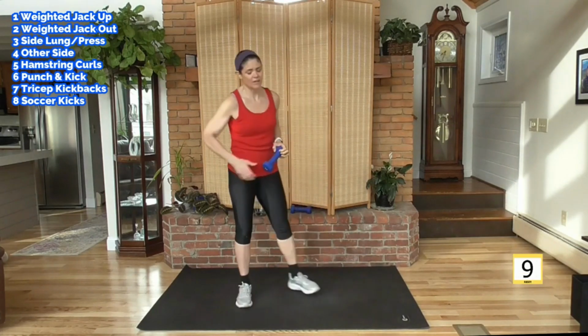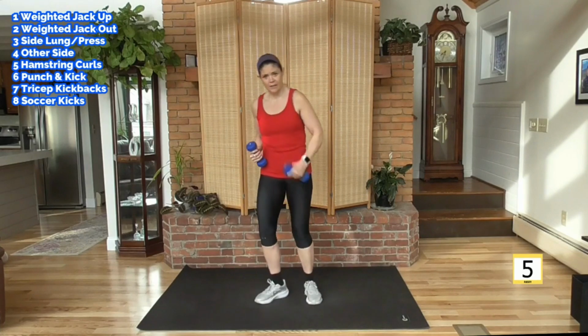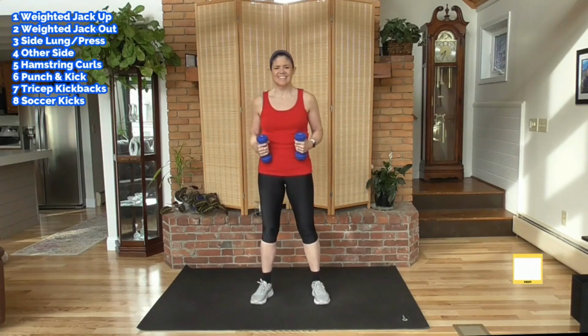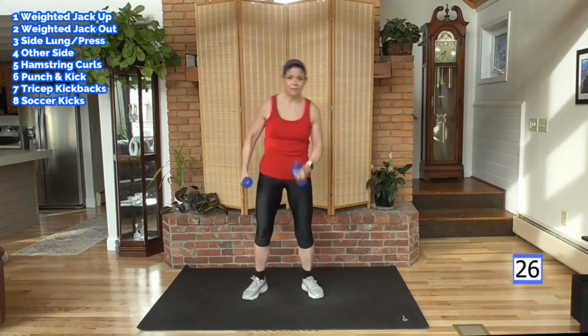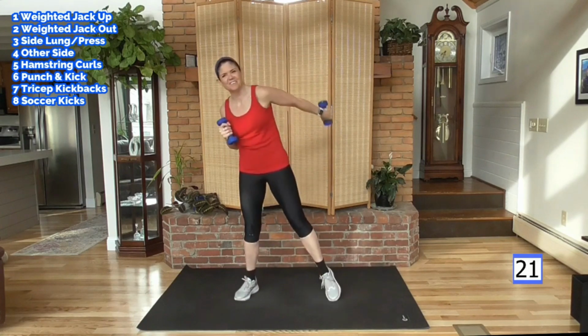Good. All right. Whew, picking up my other weight. Throw those tricep lifts to the back, okay? Deep breath in. Exhale. Here we go. Lift. You know what I did? I got the punches, didn't I? We're going to do those next. It's not unusual in this type of workout.